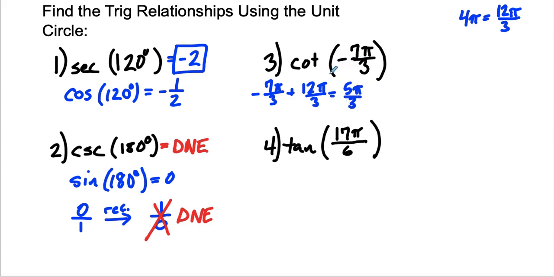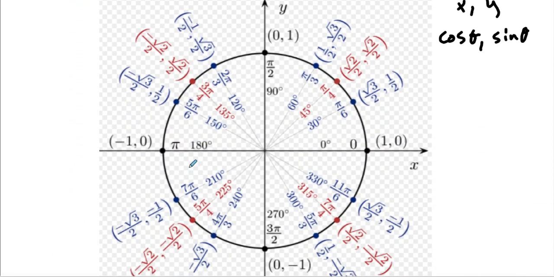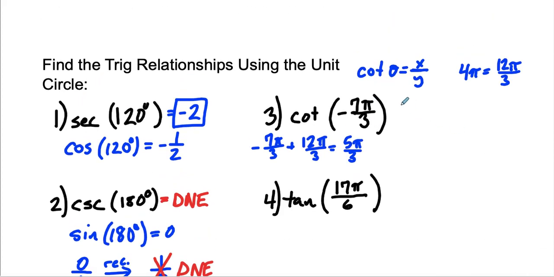So what that's telling me is that cotangent, now remember, cotangent of an angle is actually x divided by y. Okay, so you know that. That's x divided by y. So I'm going to go down now to what cotangent of 5 pi over 3 is and find that. So I go and I look here and I have my angle 5 pi over 3 and I have x divided by y. So 1/2 over negative square root of 3 over 2.